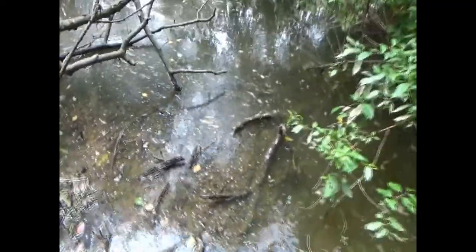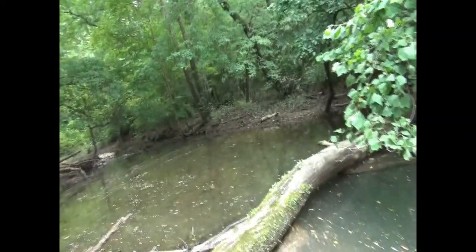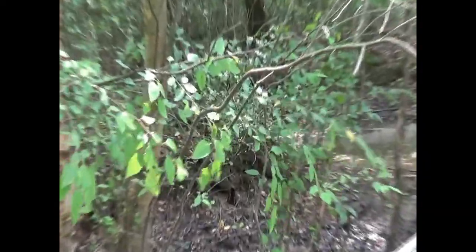This is Poop Lagoon. This is the stuff you sink into right here. As water level continues to drop, this will turn into a stream, but right now it's just kind of like a little backwater area. So my feet have stayed dry so far, which is nice, because this whole little area is about boot deep. It gets too deep for my boots right at the shore. That's why I tip the canoe in like this, and then set the canoe out. You kind of see it's a little muddy area.